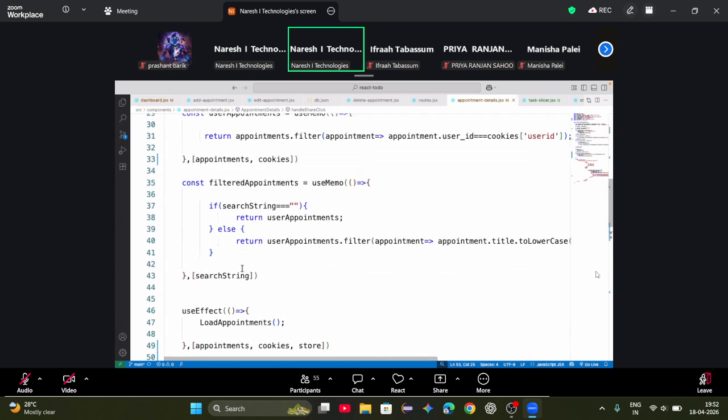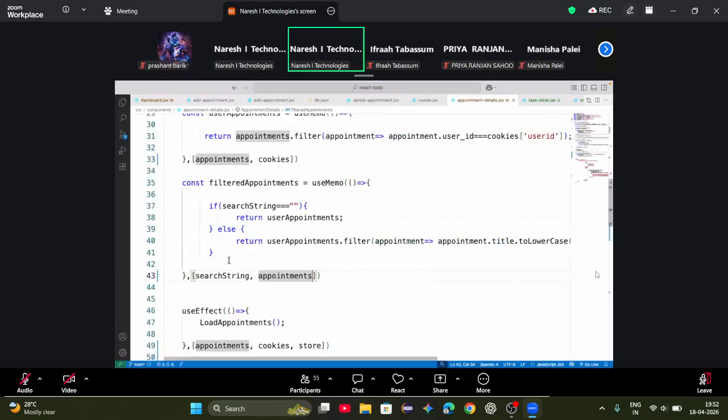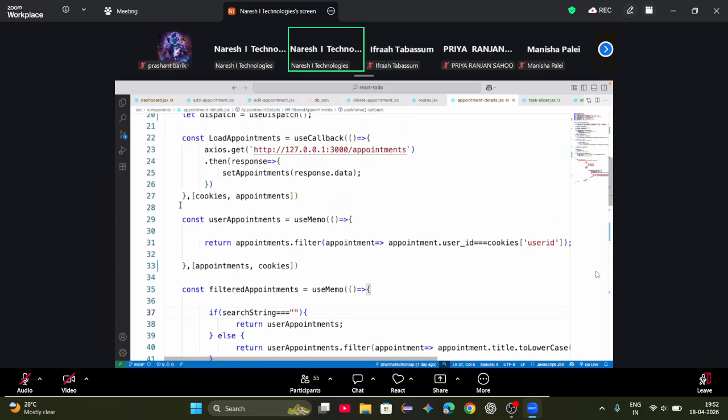Filtered appointments based on search string and appointments, means all dependencies must be given. If any one dependency is not updated, then it will have issue.